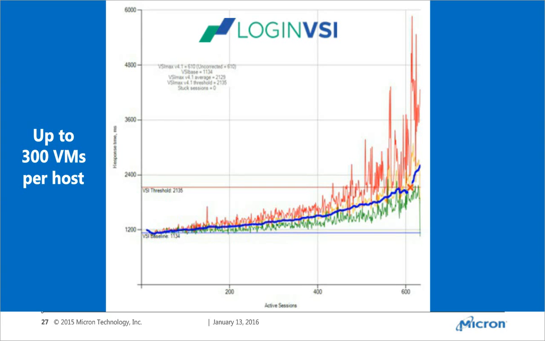Now, we're not saying that you should run that many, but the big benefit of this type of solution is that, let's say you had a 4-node cluster and you need to take 1 node offline. You still have plenty of headroom in terms of IOPS and latency, so you won't even see an impact at all. So now you run it on 3 and you're still running the 800 desktops, no problem.